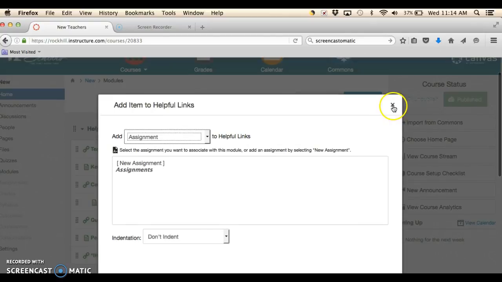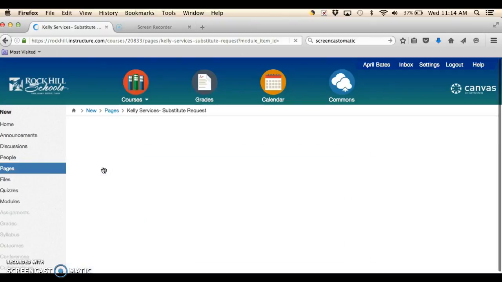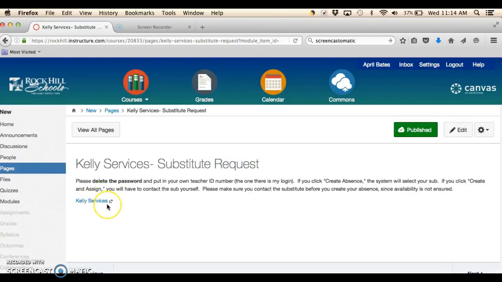Let me show you what I mean about the content pages. So here I created a content page, and you can tell by the link here, this is for a URL, this is for a content page. If I just added the URL, which I've done here, it wouldn't give you any instructions. So a lot of times if I want a URL plus some instructions, I'll type that here. So a lot of times I use content pages more than just URLs.